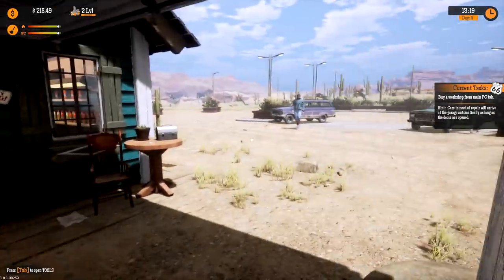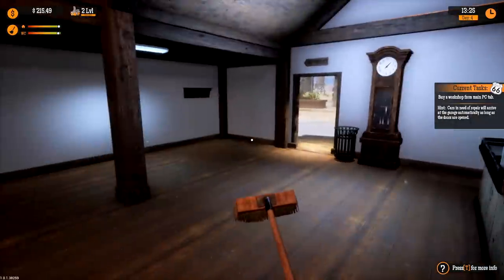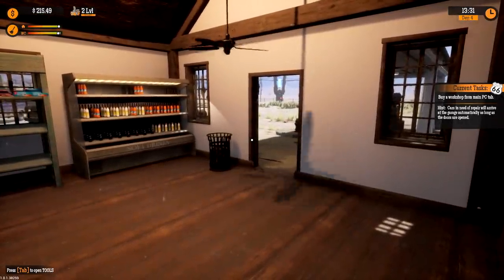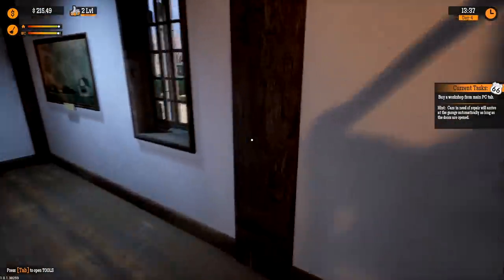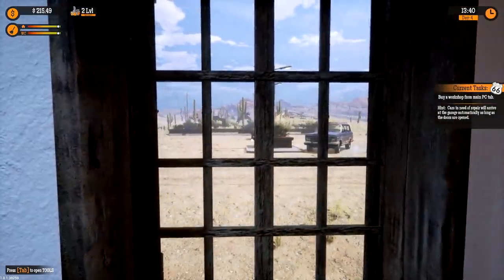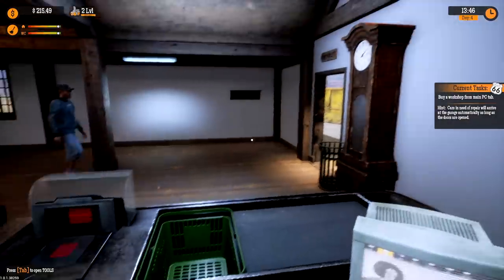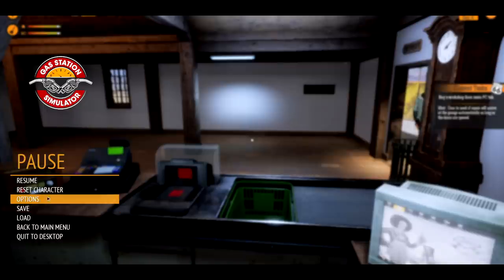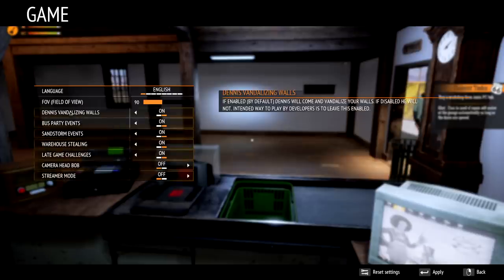I think you might be able to turn it off in the settings. There's a few things you can turn off. You can say, hey, I don't want this to be part of my game experience. For instance, Dennis, the annoying kid I pointed out earlier, you can actually turn him off and say, hey, don't let this kid come and destroy my business. But by default, he's on because he is part of the game experience. I like that it lets you, in gameplay, turn off Dennis vandalizing walls, the bus and warehouse stealing and stuff like that.